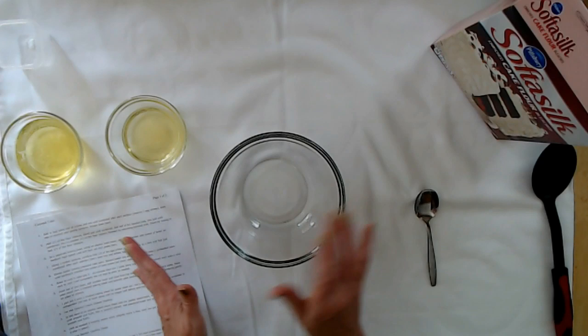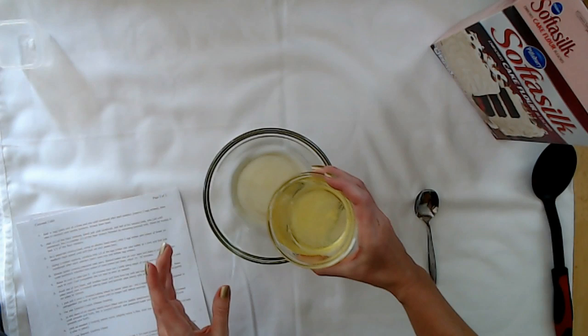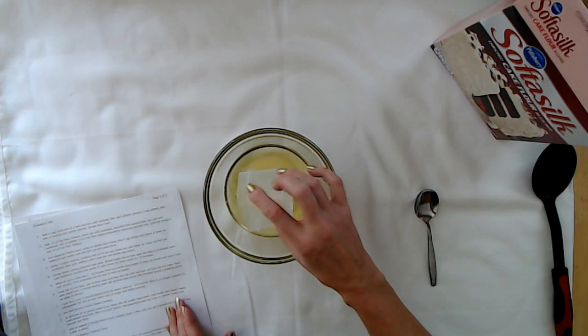So what we're going to do, we're going to take the egg whites and pour them into this bigger bowl. That's 2 of them there. And then here in this little bowl, I have 4 more. And then in here is the cream of tartar. There's not much of it. It's only 1/8 of a teaspoon. But I'm just going to lightly sprinkle that over the top of the egg whites.